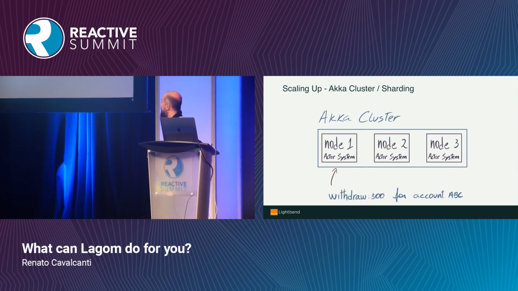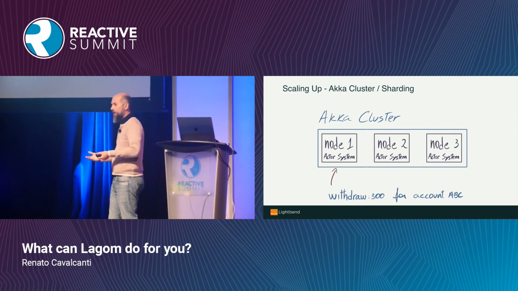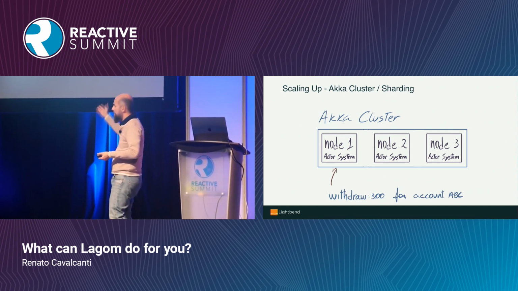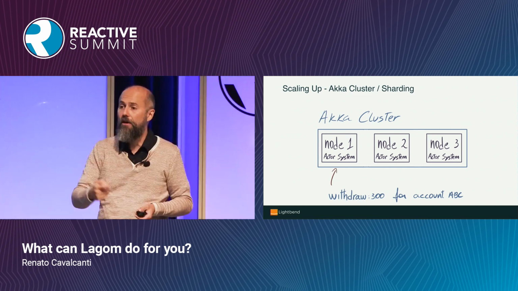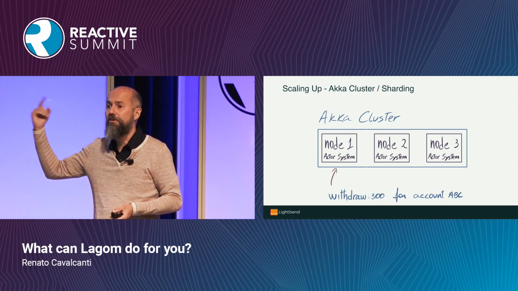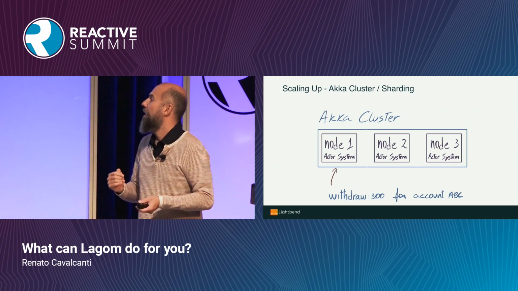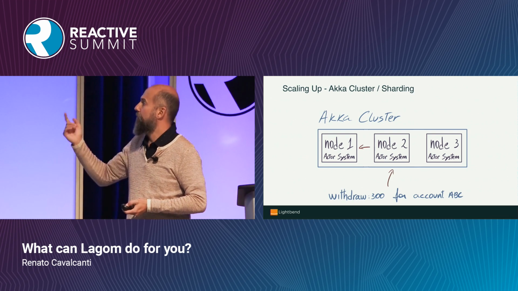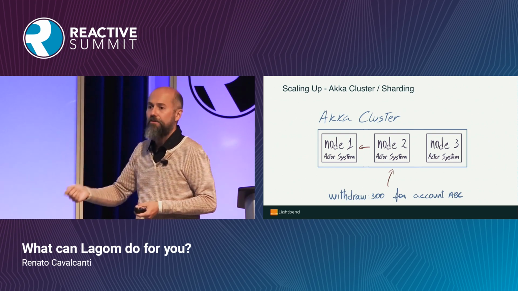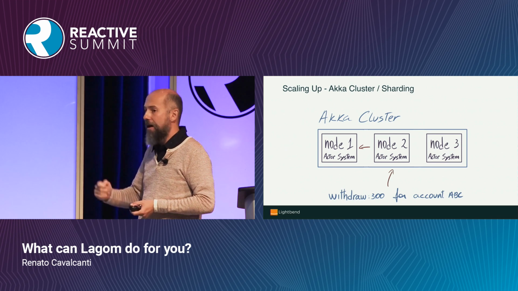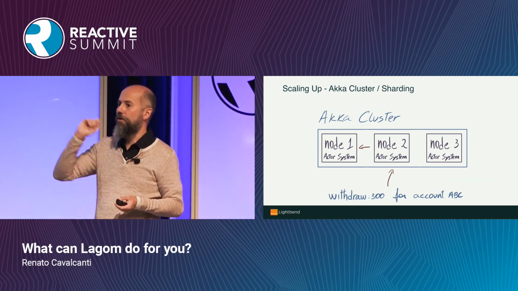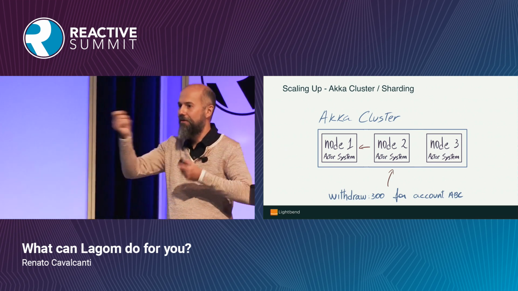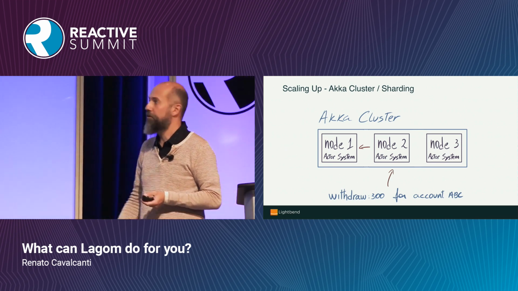Then comes the first command. It goes to the first node, and the shard coordinator says, okay, the account ABC must live here, and it just delivers the command to the model there. Now the account ABC is loaded in node 1. The first one was my wife; I came second, and I also withdraw 300, but my message reached node 2 for some reason. It's not that I go explicitly to node 2; for some reason, the load balancer forwarded it to node 2.